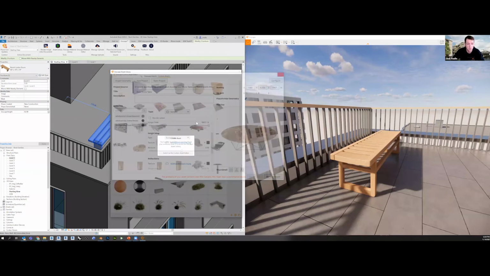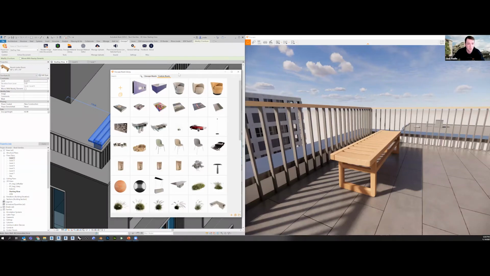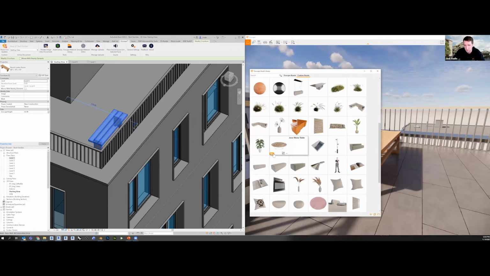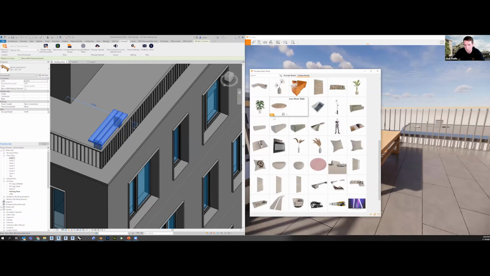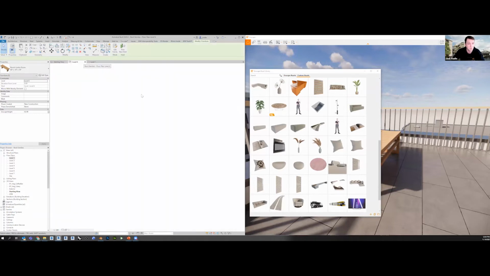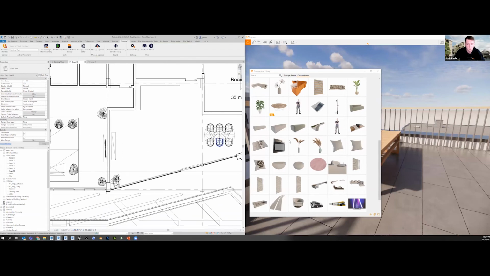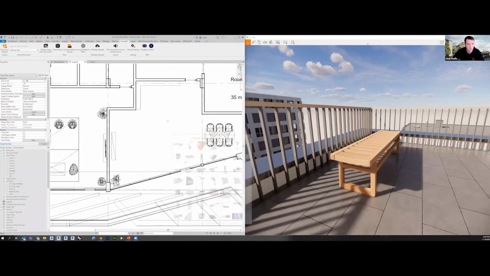Perfect. All right, now let's close this and let's start placing our 3D model. So if I scroll down, we can see here I have a section with a little badge that says new. So now let's start placing this in this room. So if I go over here, we'll place this in the floor. So if I hit, again, the 3 dots, I'll hit place asset on surface, select my surface, and I will place this accordingly.